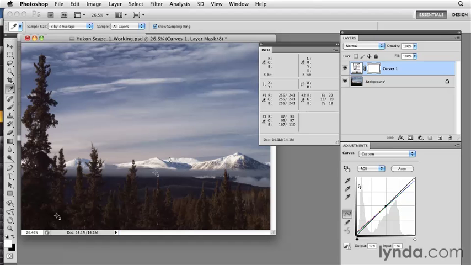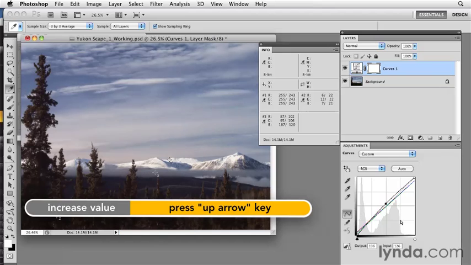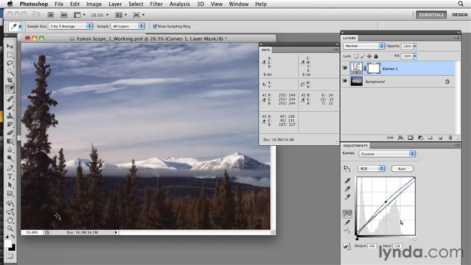So we can come in, and unless we want to do color correction to make that neutral, which is not all that important here, just doing an overall brightness, we've selected our point. We can just use our up arrow and raise this until those values are up around 128. Notice the blue value gets there first. So we can raise this overall until maybe the green value, the one that's in between, gets up around 128. We can use that to help us determine overall brightness of our image.